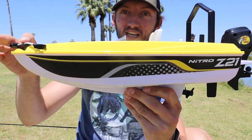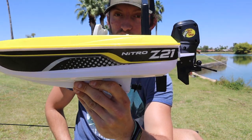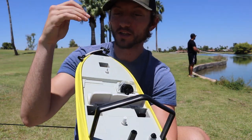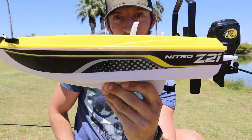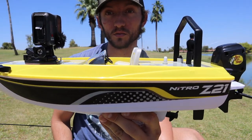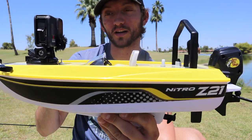And man, what a beautiful Z21 this is. We got a 110-pound Ultrex up front. We got a 175 horsepower motor in the back. Bunch of compartments for your rods, reels, all your storage for your baits and everything. Three-seater, bunch of room on the deck. Multiple guys can fish on it. We're all gonna get the vantage point as if we're all on the boat today. So it's gonna be fun, gonna be interesting. Let's get out there, let's see what we could do, and let's go crank some fish.